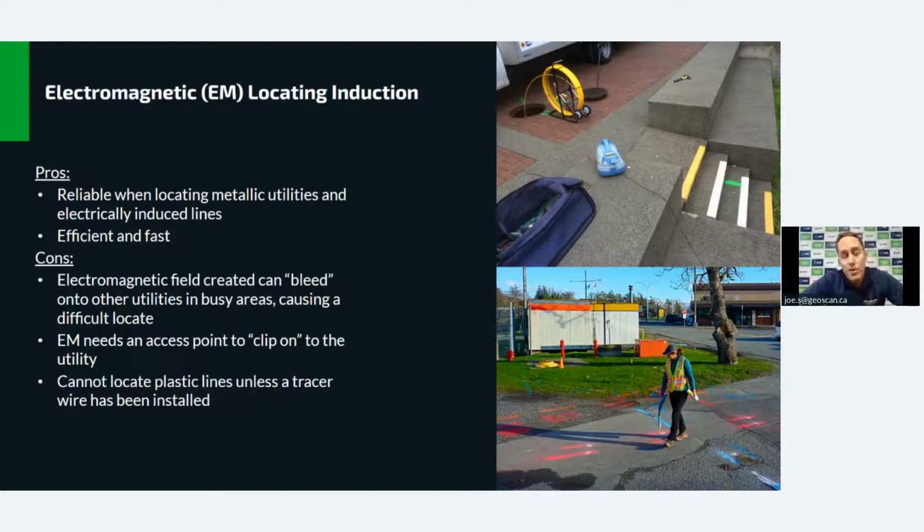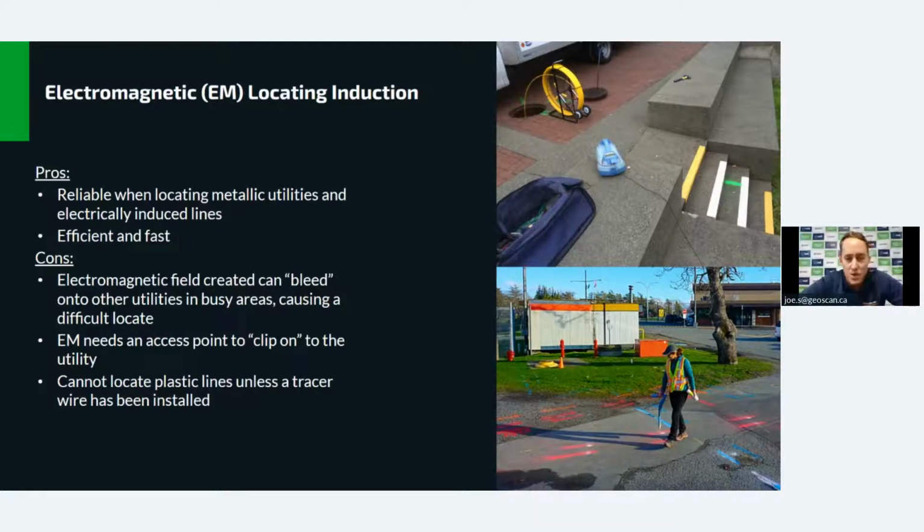Additionally, for example, there are gas lines hooked up to residential properties that are made out of PVC plastic, but they have a tracer wire wrapped around them. So a small metallic wire wrapped around the pipe, and therefore the same process can occur where we're able to induce the current onto that line and trace out the gas pipe that way. So there are limitations and capabilities, and sometimes there's ways around things.